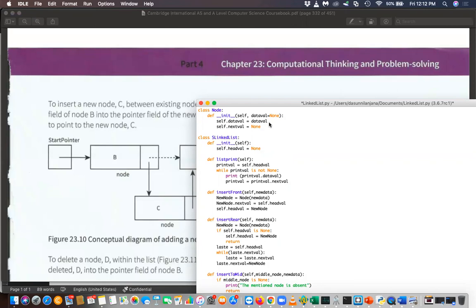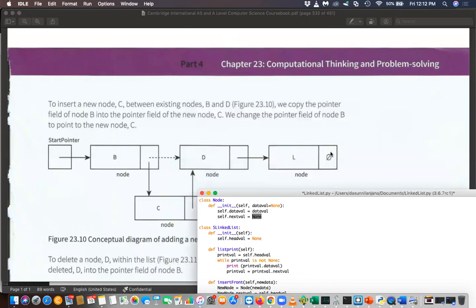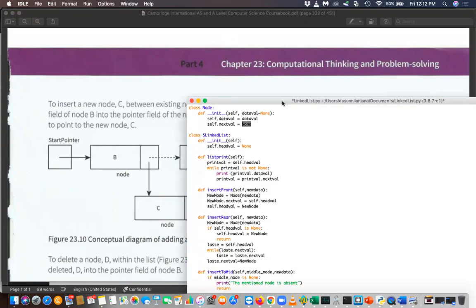Initially, when you have an empty node, you can say the data value is empty. This is the default. By default, if you do not give any value, the data value will be empty. None means empty. At the same time, if you have only one item in the linked list, the pointer to the next node will also be none because there is no pointer. It's a null pointer.